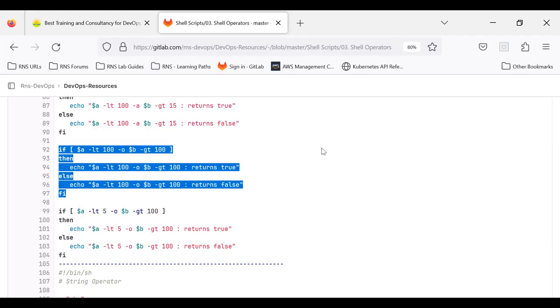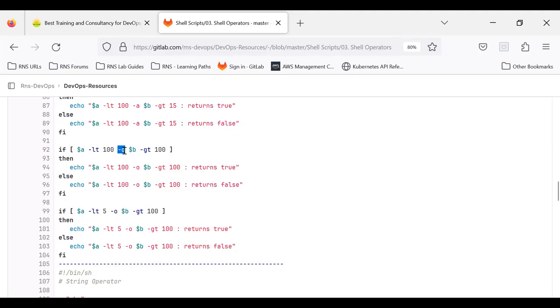Yeah, that is a true statement. $A, 10 less than 100, yes, that is true. And which operator is used here? OR operator. Then we don't need to check this one. You can go directly to the true statement. Obviously, if one statement is true, you don't need to check the second one. It doesn't matter for the second one. It is going to become the true statement. As we know that with OR, if one of the statements is true, then it becomes true.